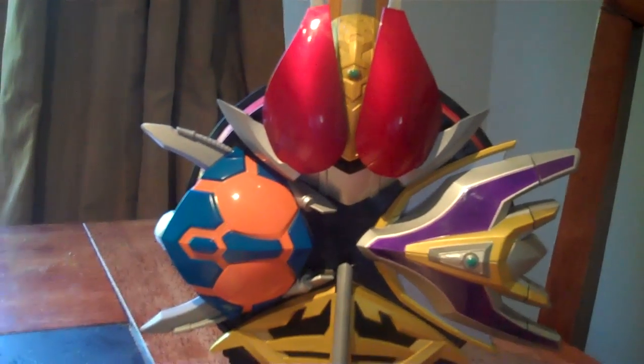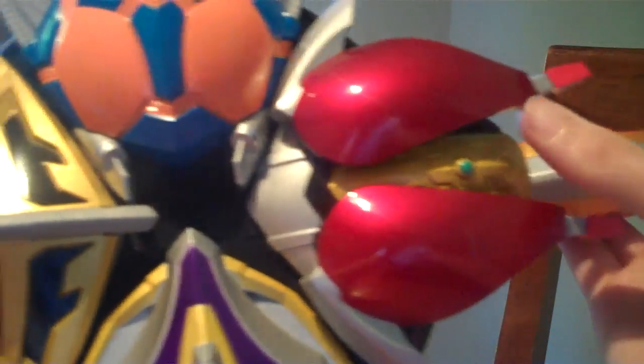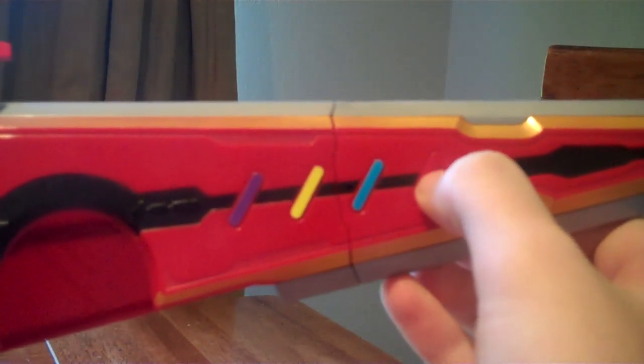So starting off, the main gimmick is using the delta lever, which is down here, to rotate the 4 masks on this turntable that guards the hilt. Got a mask for sword form, rod form, axe form, and gun form. The blade is a nice red plastic with 4 marks in red, blue, yellow, and purple for the 4 forms represented by the masks. Has a nice gold trim around it, and the blade itself cast in some good gray plastic.